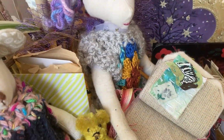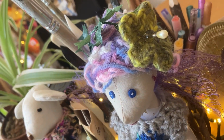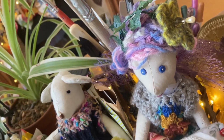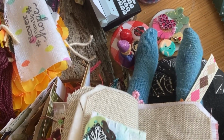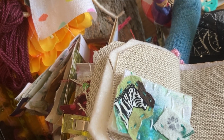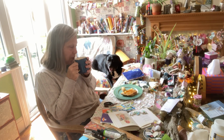I love your postcard, Flo. Can I have a closer look? I love your hair as well. That's lovely. Oh, a lovely crocheted flower from Maria. I love it. Have you put birds on your postcard? Oh, you've put a zebra. Oh, that's it. Dare to be different, Flo. I've got Marmite toast and marmalade toast today.